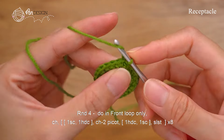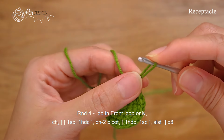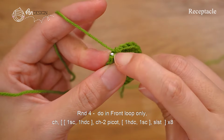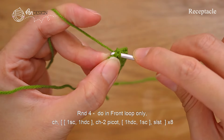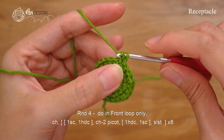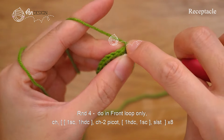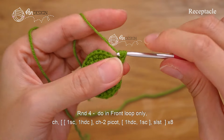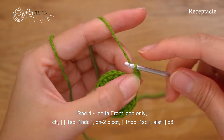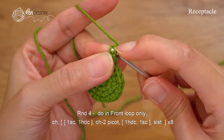In round 4, work in the front loop only. Make a chain. Start with 1 single crochet and 1 half double crochet in 1 stitch. Then make a 2 chain picot stitch.